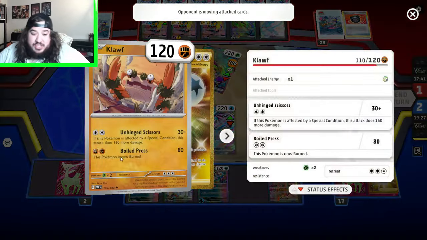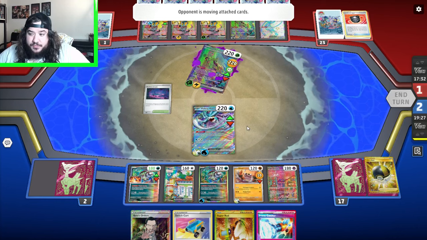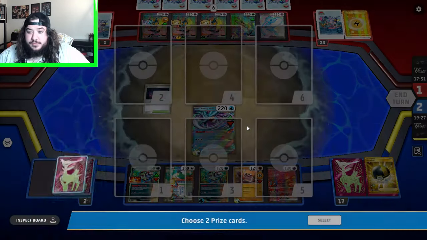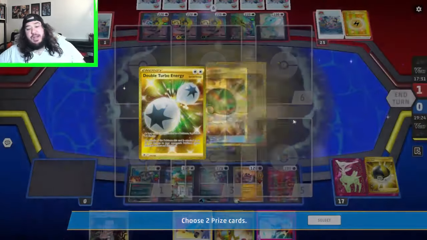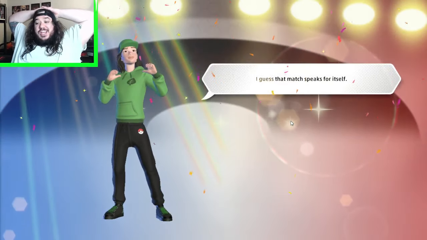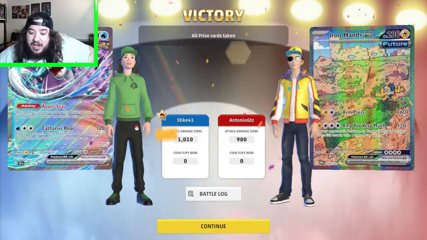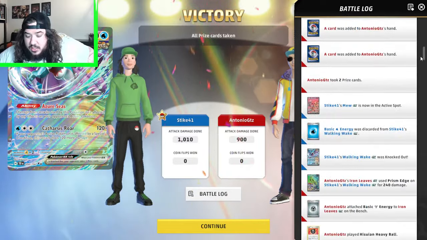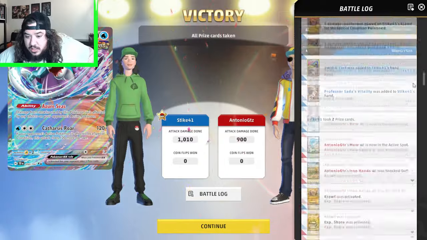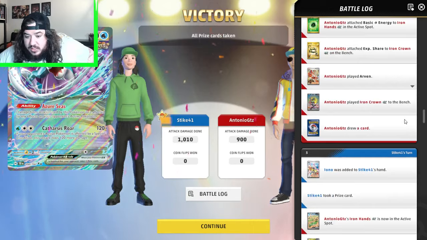I could have gone for a Cloth play too and gone for Unhinged Scissors on a Mew ex. That could have been a play as well. So. I forgot about all the power-ups with Iron Crown. I ain't gonna lie to you, I forgot about that. I was like, we're good. We're chilling. And then, just kidding, we weren't chilling. But there we go. That one turn, where was it at? It was before that turn. Where was it?